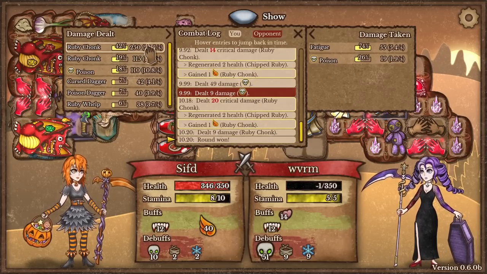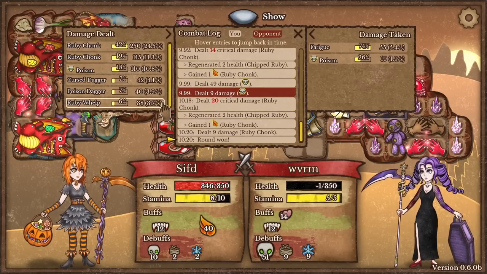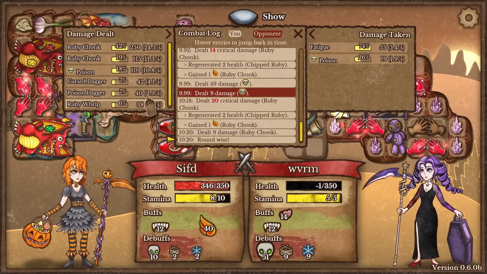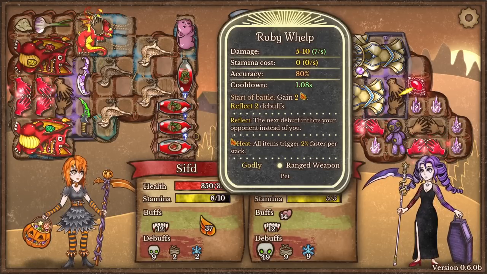40 speed at the end, 250 the one chunk, 150 the other one, 110 the poison. Wow, the Ruby Bulb did nothing, man. 38 damage. This shouldn't even be here. I guess it just deflected 2 debuffs and gave us a bit of speed in the beginning. This did nothing.